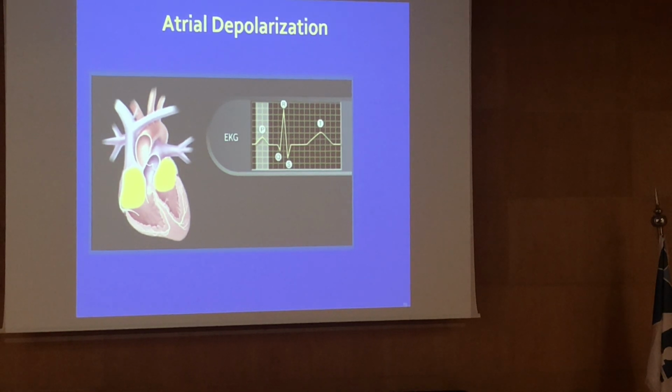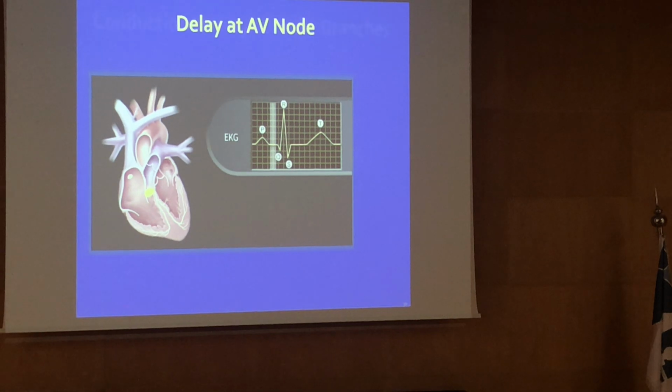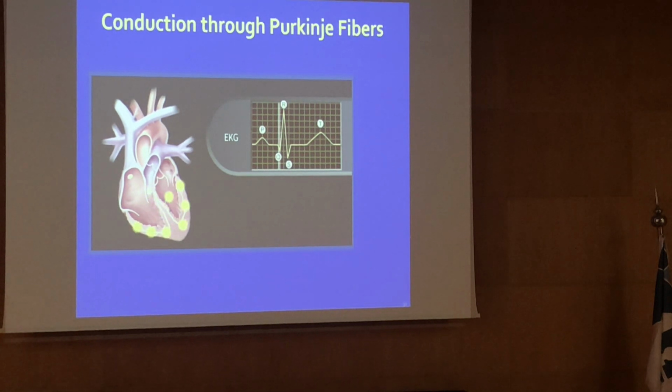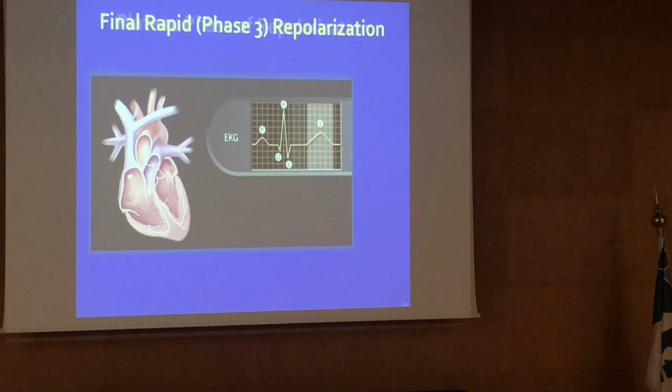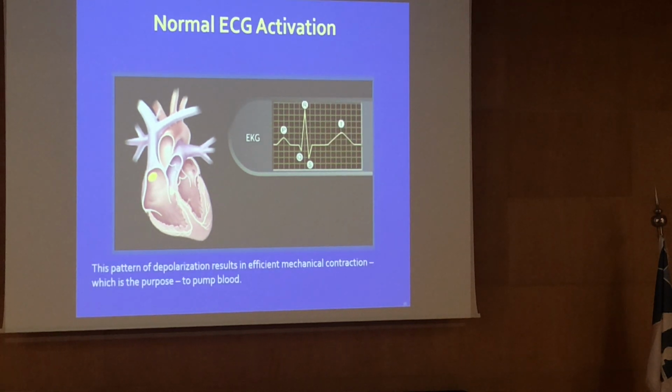The P wave, excellent. So when it goes down the AV node, the bundles, the Purkinje fibers, is there anything in the ECG? It's conducting, but there's no electricity we detect outside, so it's baseline, the PR segment. When the ventricle depolarizes, what do we see? The QRS complex, excellent. And then when it repolarizes, we see the T wave. So this is what is happening with each beat. Activity spreads, and then mechanical activity follows: atrial contraction, then ventricular contraction. So the ECG is just recording what is happening on a daily basis with each beat.